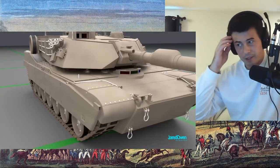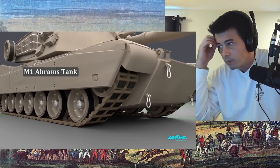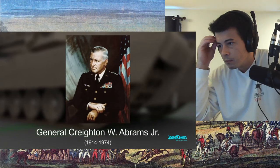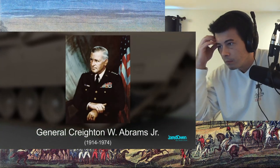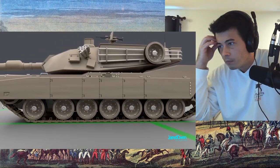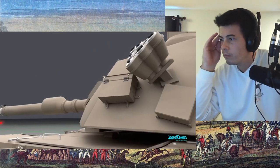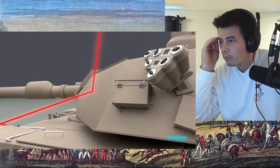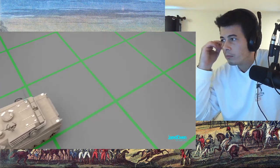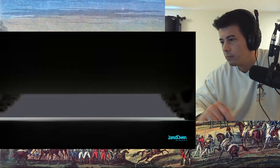Look how big the turret is. The M1A2 Abrams tank was introduced in the year 1980. The tank was named in honor of United States Army General Creighton W. Abrams Jr., who was a commander in the Vietnam War. The idea was to keep it low to the ground so that it was harder to hit. Angled sides allowed enemy fire to deflect off. It's a bit cozy inside, so I hope you're not claustrophobic. During operations, the crew may spend hundreds of hours inside with very little sleep.